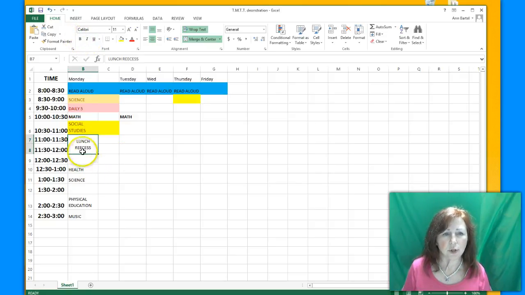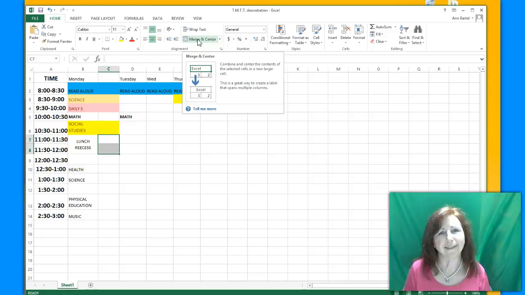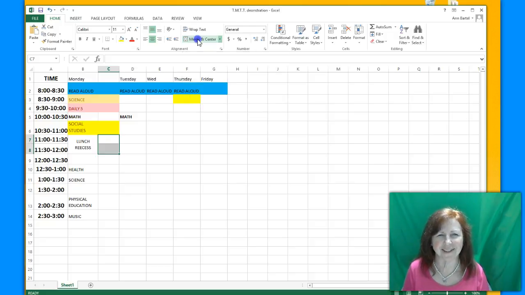We learned how to merge cells. See how this one's merged? We highlighted it and then clicked up here, merge cell, and now the cell is together. There we go. Wrong one. I'm pushing the wrong button. It's going to be one of those days, I guess. To merge cells, you have to push the merge cell button, not just the wrap text. Merge cell button, so now we have the line in between there.